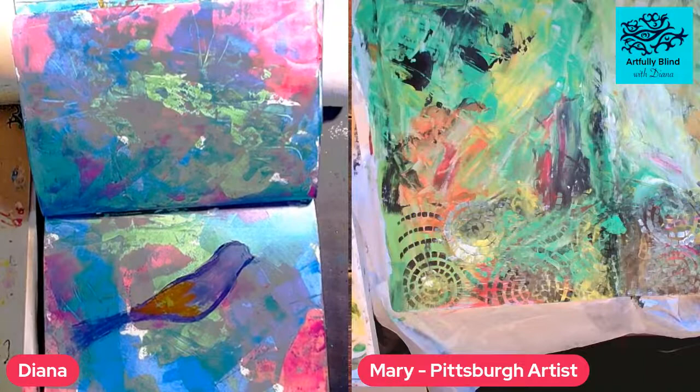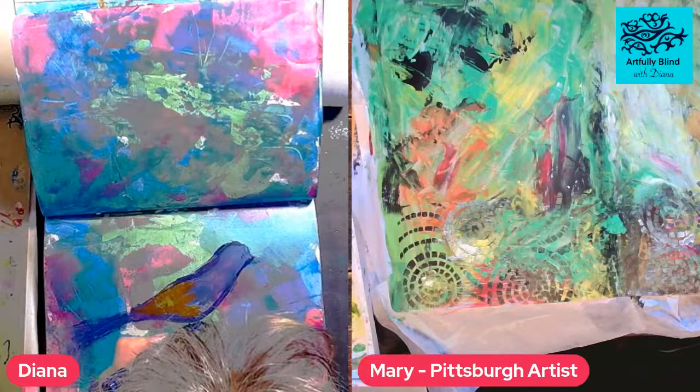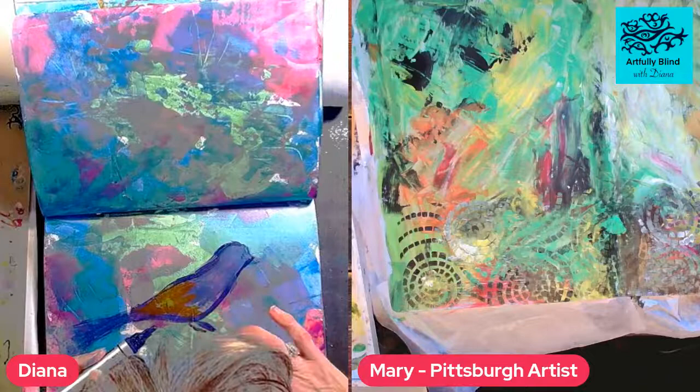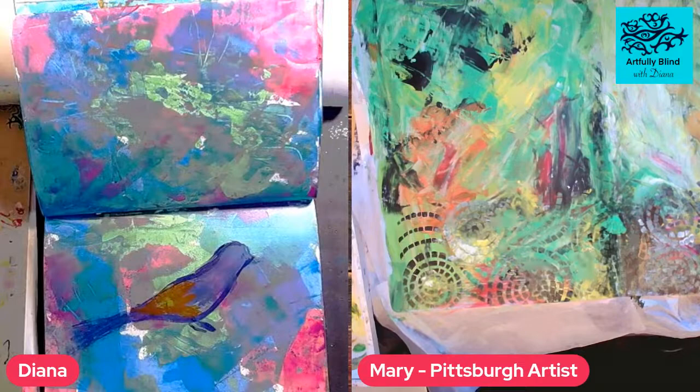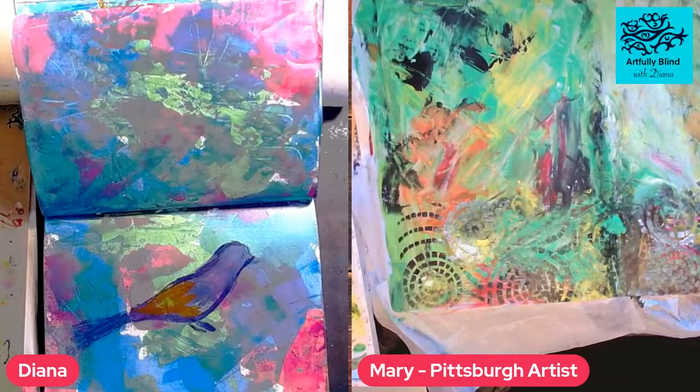Okay, two legs. Where would they go? They go like this. Okay, like that. Oh, that looks pretty good. Diana, you're doing good for your lefty hand. I'll fix that. One leg is fatter than the other, but I can fix that later. That's a good thing about acrylic. You can always fix mistakes, unlike watercolor, where you can fix a mistake to make it darker, but you can never fix a mistake to make it lighter.